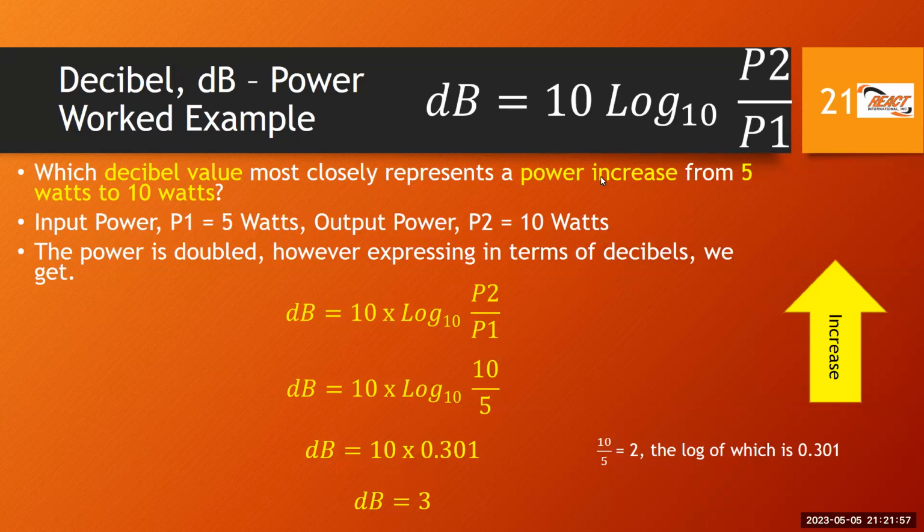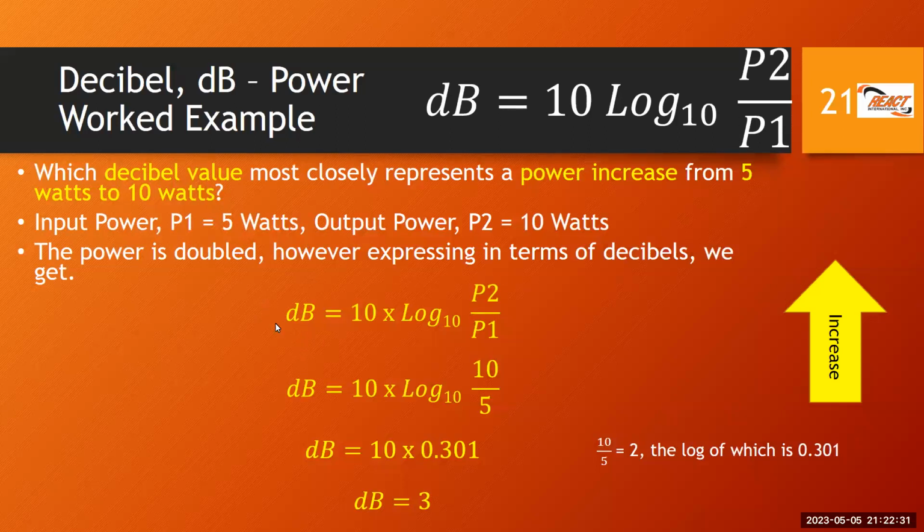Now, notice here, in going from 5 watts to 10 watts, we should be able to figure out that we are doubling the power. From going from 5 to 10, we have double the power. 5 multiplied by 2 is 10. So we have double the power going from 5 watts to 10 watts. So the power gets doubled. But we want to describe that in terms of decibel to illustrate the ratio of the powers. We don't want to just say twice times power. We want to say what's the gain in terms of decibels. That's what we do as amateur radio operators.